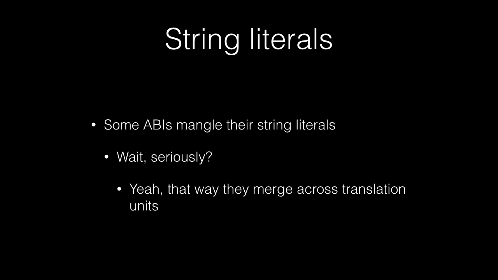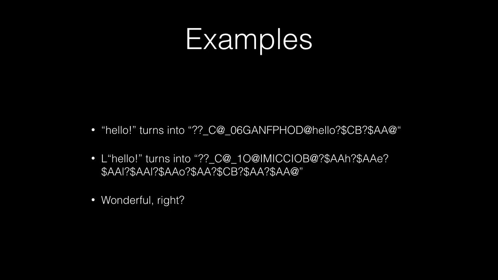So here, let's look at some pretty little examples. Hello, right? Question mark, underscore C at underscore 06, ganfod at hello, all right? And then some other junk at the end. Sure, all right. And then, of course, everyone's favorite, wide characters, slightly uglier, right? This was actually really tricky. It took me a long time to figure this one out.